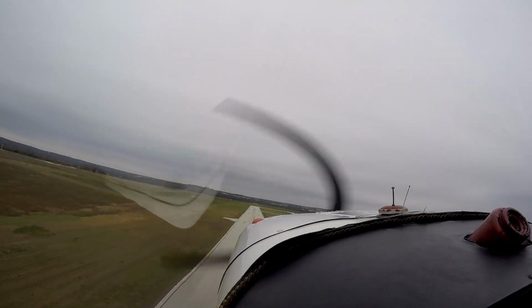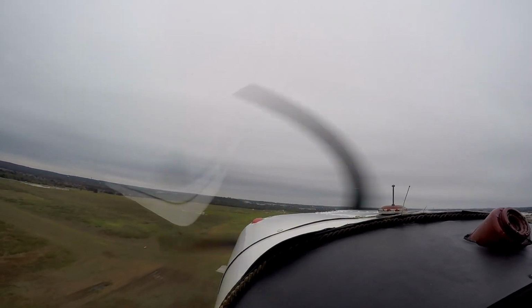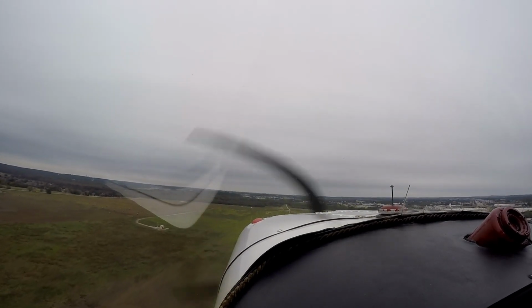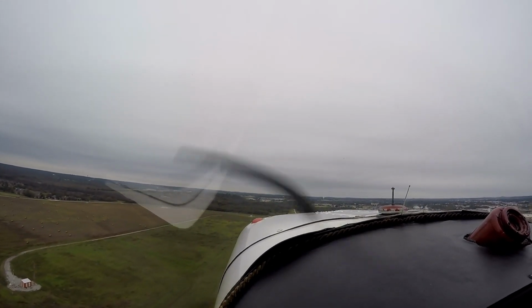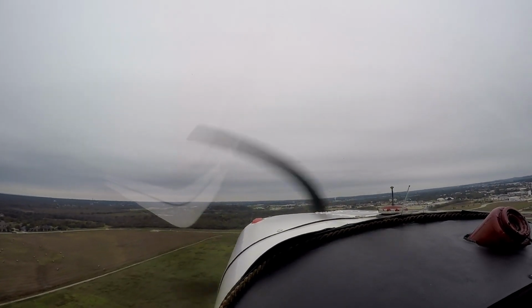You can see that we had that aim of 17 right, the letters and the number, in the same spot of our windscreen, but by the time we came down, went into our flare, and just let it glide, it was almost the 1,000-foot marker before we actually touched down, which is what it should do. Okay.